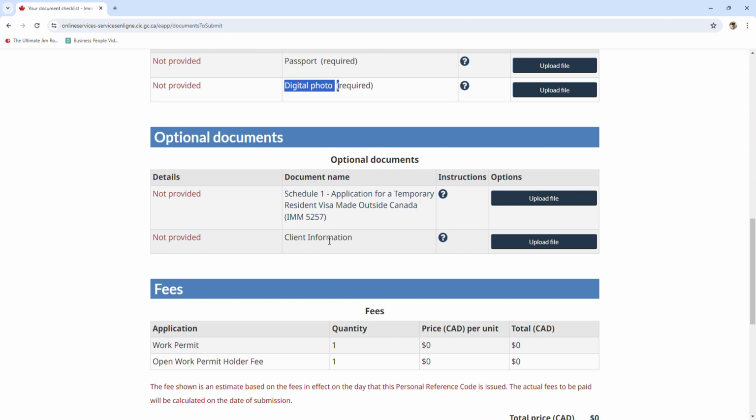And for client's information, I would recommend that you provide, for example, the decisions of refugee claimants, to prove that you are a protected person. And for the work permit, if you had a work permit before and this time is for extending it, you can give them any ID that you have, for more information about you.